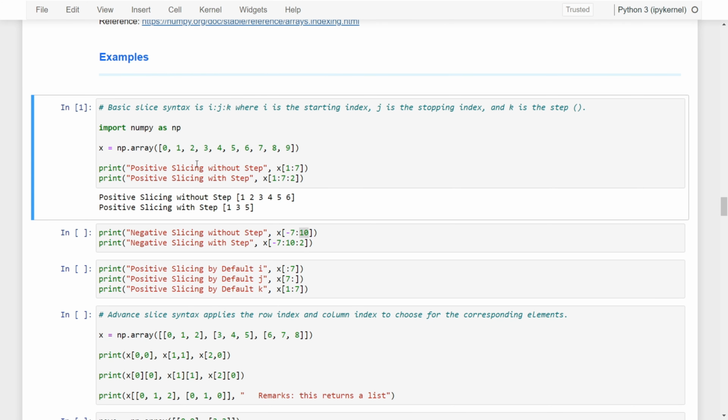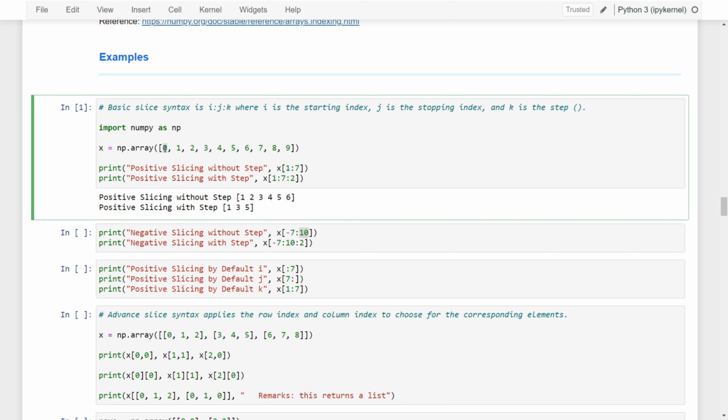Now this is the first example, positive slicing without steps. First of all, we try to extract the values from 1 to 6.